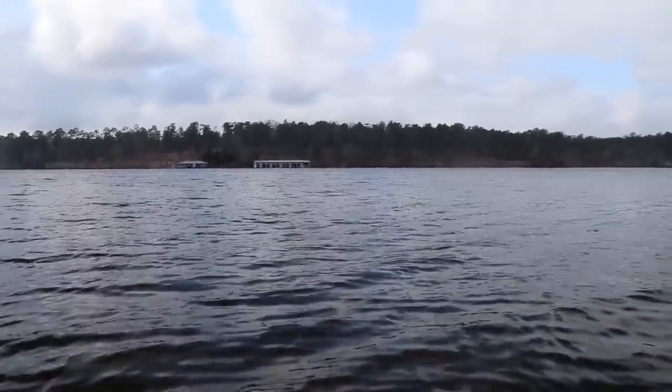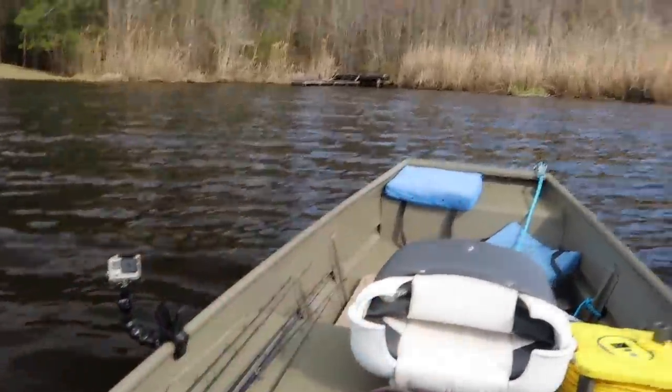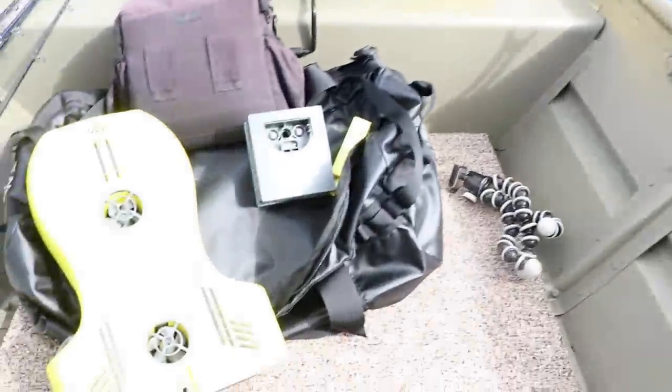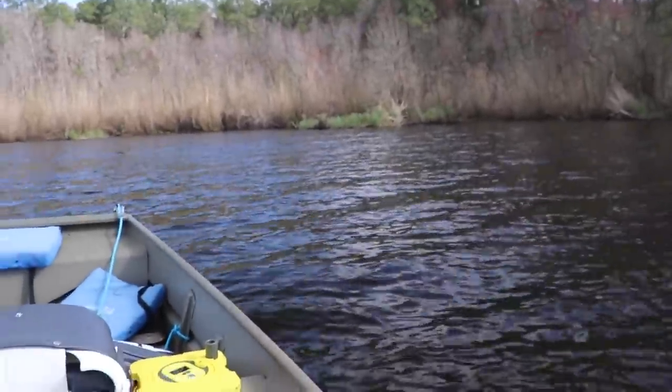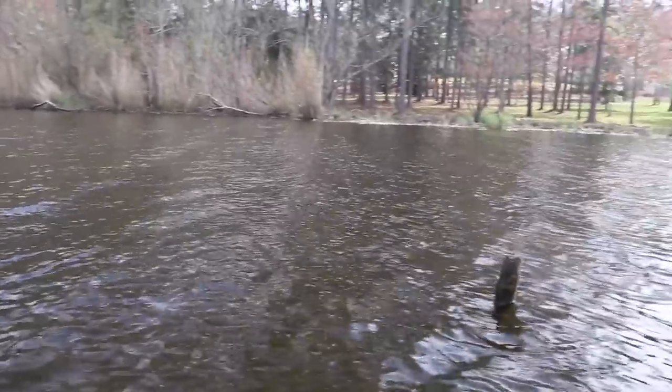All right, folks, we are out here on the water at one of my home lakes. A lot of big giant fish in here, but I'm kind of up in this little cove right now just to test it out. It's not very deep, but I'm gonna get it set up. I've been out here fishing this morning. I already know where some fish are. They're kind of up on the bank, so we may cruise the banks just to start off, and then we may go down deep. Hope she makes it back.